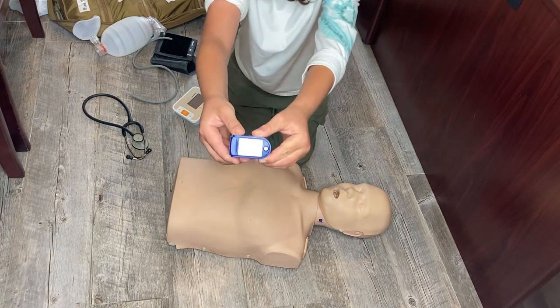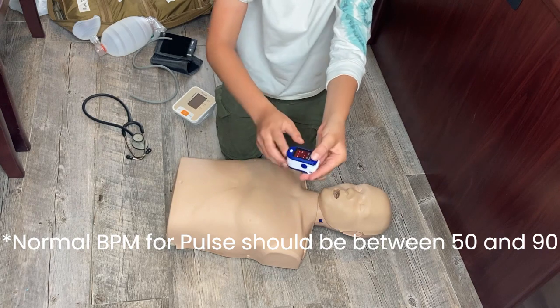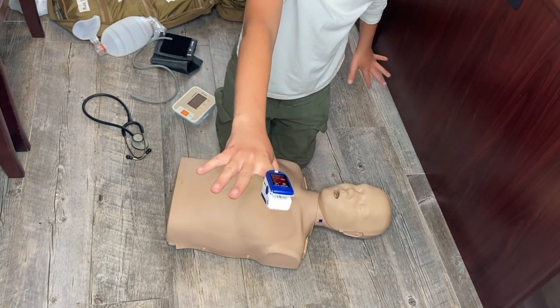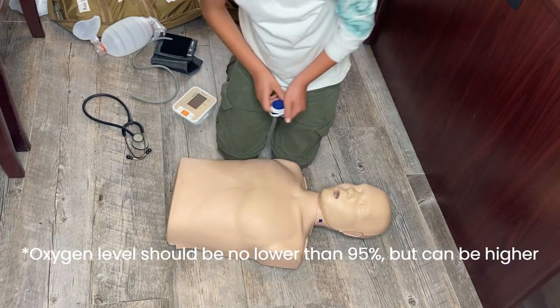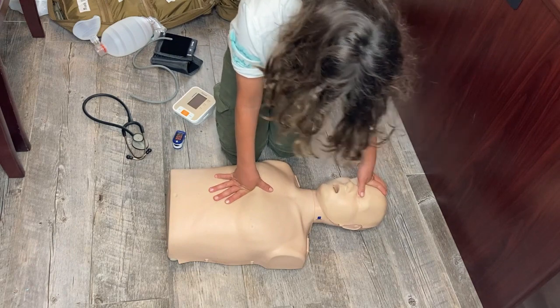Now we're going to talk about the pulse oximeter. You click the button to turn on the pulse oximeter, and then put it on your finger just like that and stand still. And that is our basic life support for CPR and vitals.